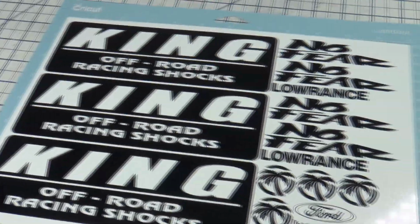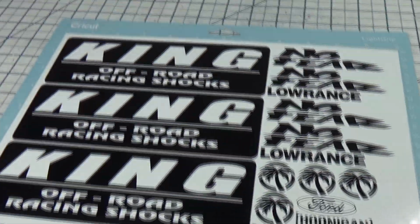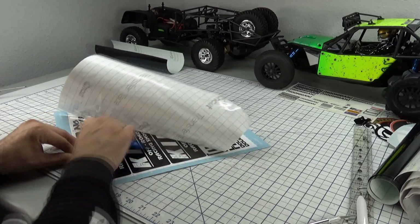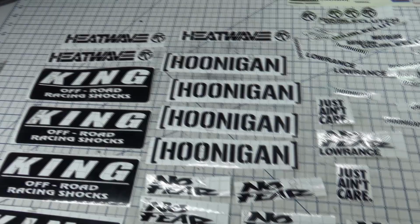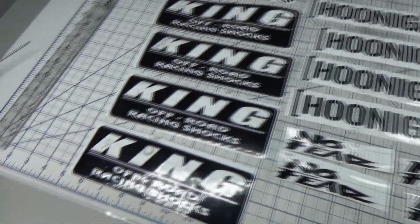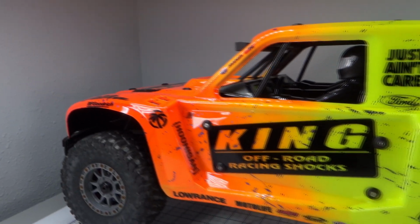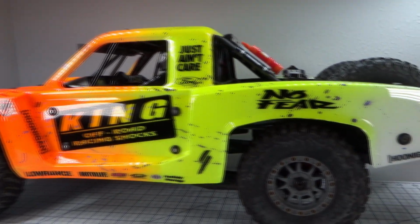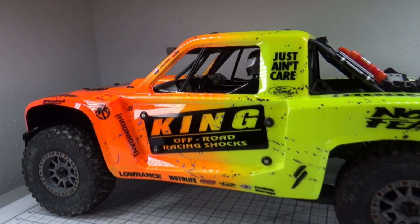And with a little cutting and a steady hand, we got a full graphic sheet. So we're going to take some of this transfer tape, put a little 12x12 piece on that, and then get this off the cutting mat. And with some patience and some cutting, we got ourselves a full decal kit that's custom sized to fit our SBR 2.0. I just don't think my camera does this paint job enough justice, but that is how we use a Cricut and a little bit of patience to get ourselves a decal set that actually fits the scale of an RC truck.